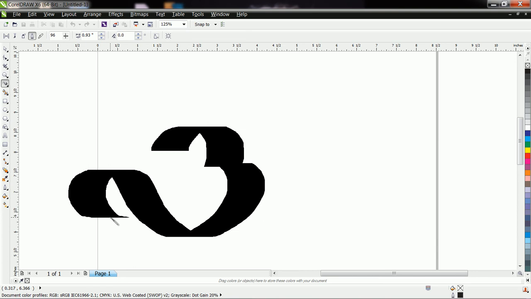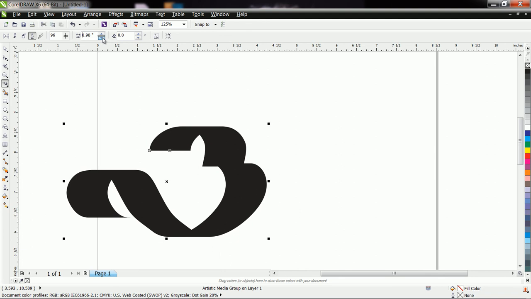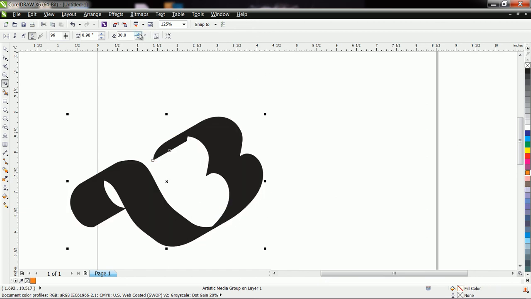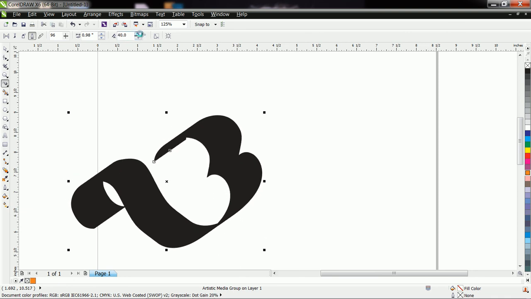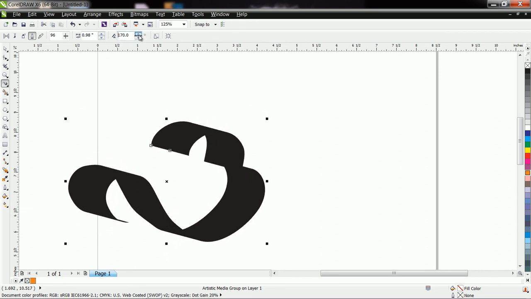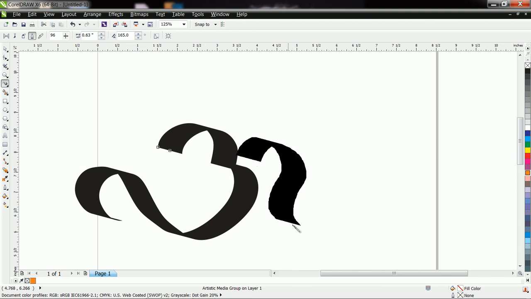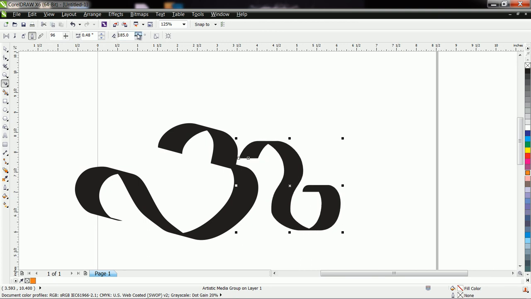Suppose here I want to draw something, Om. Okay, you can here increase or decrease the size, as well as change the angle. You can also give text color. Sorry, you can also fill the color. Okay, like this. You can use calligraphic. Okay, you can also decrease the size and rotate the angle.